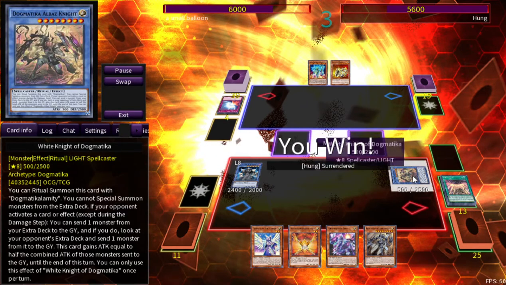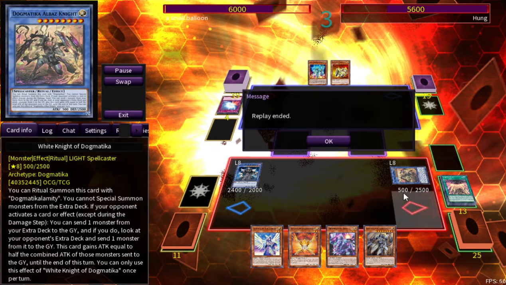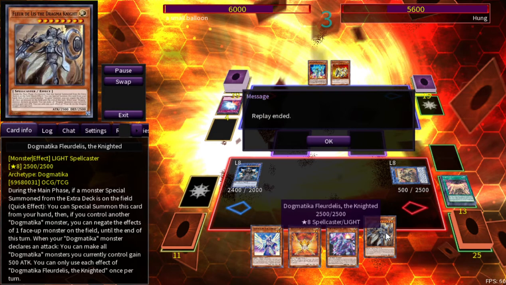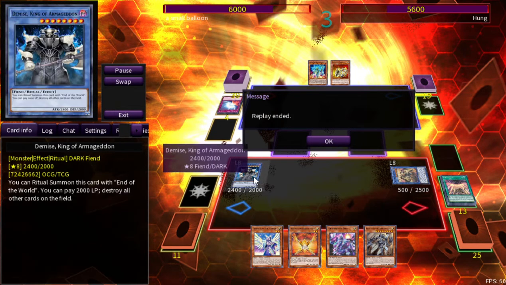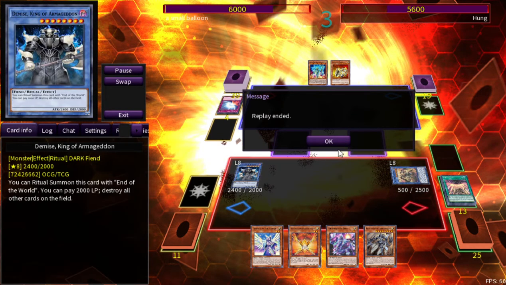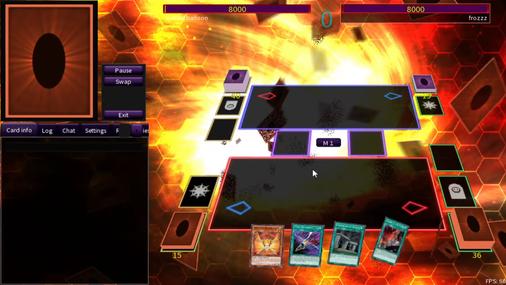Again, that's the power of this card in particular, right? I don't have Herald of Ultimateness, but I still have the Herald of Orange Light in my hand, which I can use if I have to. But I do have the Monster Negate pop, and you can just Ritual Summon every turn. It's so easy to do that. If you destroy all cards, you're still good to go. So that's why I like that card for a little bit.